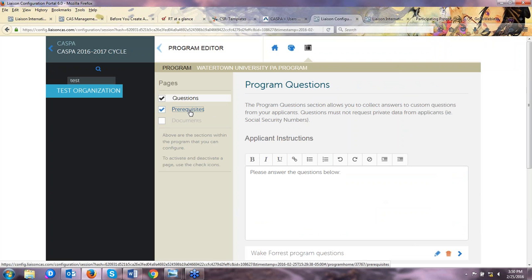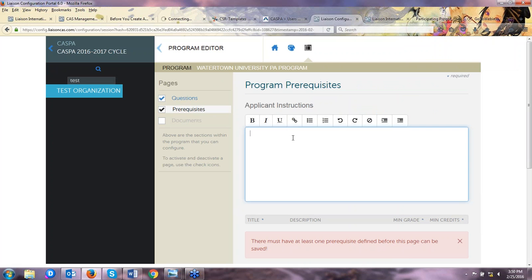This is for applicants to self-report what they believe fulfills your prerequisites at your program. So this probably is a place where the instruction box would be important. You might want to discuss with applicants what you would consider to be fulfilling your prerequisite requirements. You might also want to mention what they should do if perhaps they're on a quarter credit system and you require so many semester credits. Anything to explain to the applicants what you're looking for when you want them to match up your prerequisites to courses that they've inputted in their coursework section.